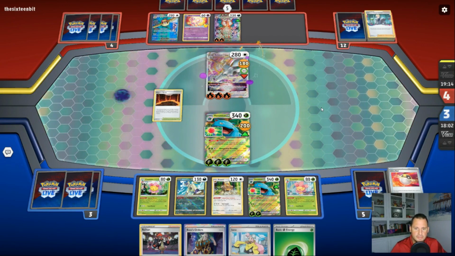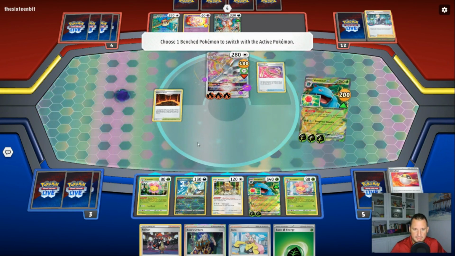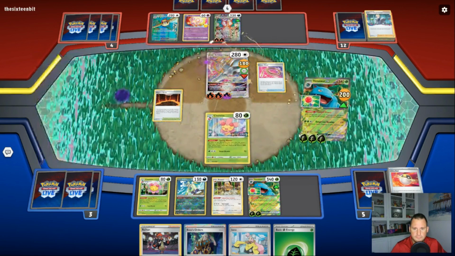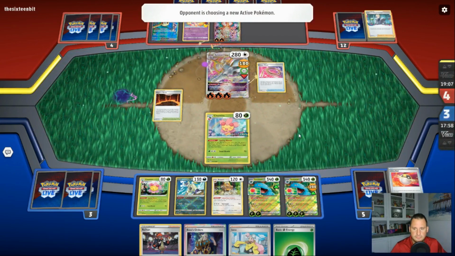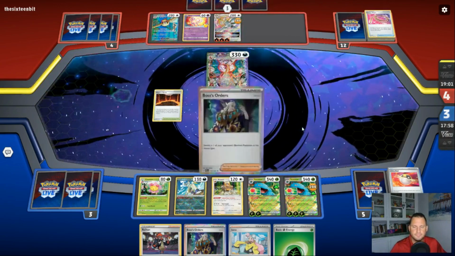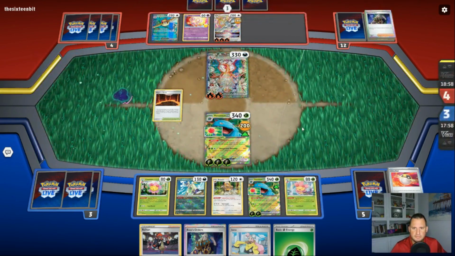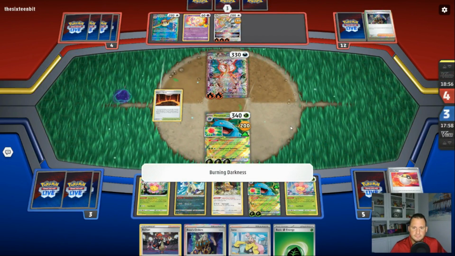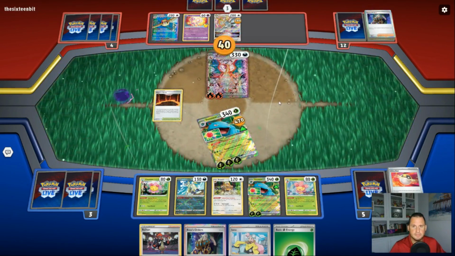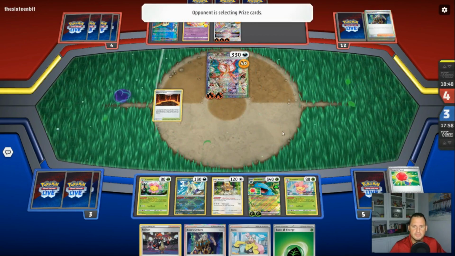Now they can just... All right, they're going to rope. Let's give them a Cherrim. Kind of weird. Now they're going to boss that one. Okay. All right, then we're going to come back with the knockout. I think we're good. Because Arceus cannot knock us out. I think we got the win in hand now.